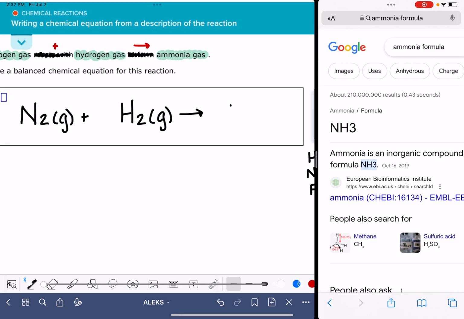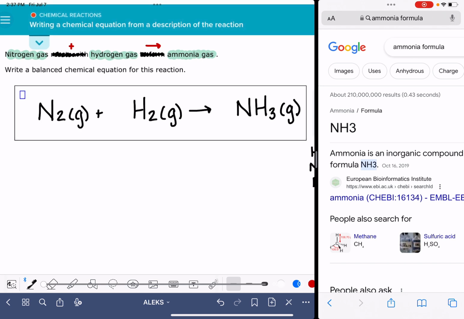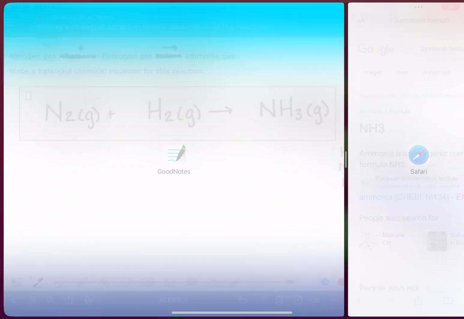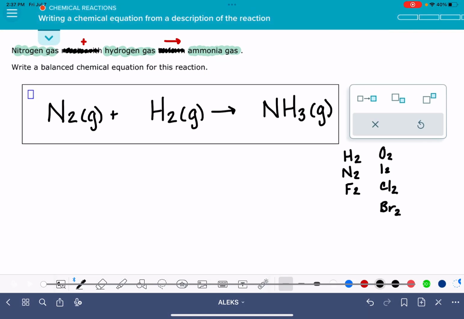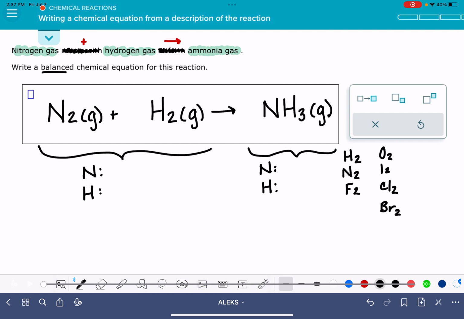There's nothing wrong with needing to look these up. It'll help you get the problem correct, because there isn't anything in that name, ammonia, that specifically tells you how many nitrogens, how many hydrogens. It doesn't even give you a hint about which atoms are present in the molecule. So like I said, feel free to look that up. Now, once you get all of the molecules in place, the next thing that ALEKS wants you to do is balance this chemical equation. When I'm balancing chemical equations, I like to make a list of all of the atoms that I have on either side of the equation, the reactant side and the product side.